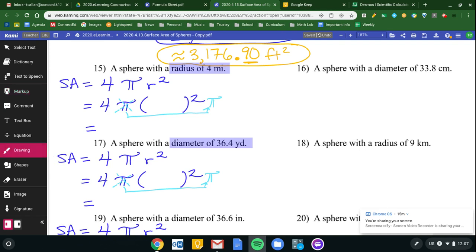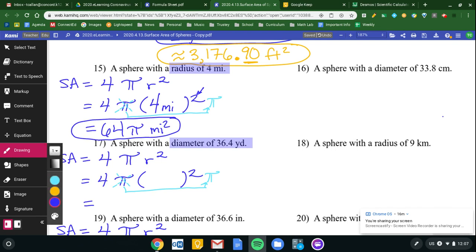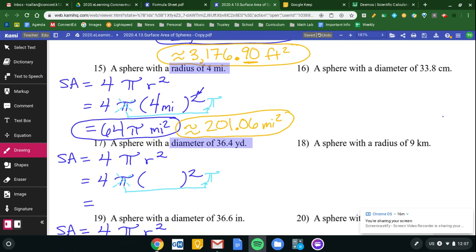As we go to 15, the radius is 4 miles. Do not change the 4. So if we move the pi to the end and multiply 4 times another 4, 4 squared, we would get exactly 64 times pi, and then miles times miles, or square miles. Now, remembering that is the exact answer, let's go ahead and find the approximate answer. If we were to multiply 64 times pi, you'd get about 201 and closest to 6/100 square miles, remembering that those numbers are almost exactly the same. That's why I put the approximately equal sign here.